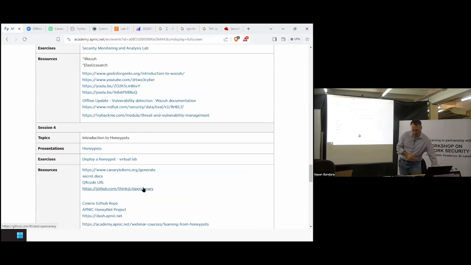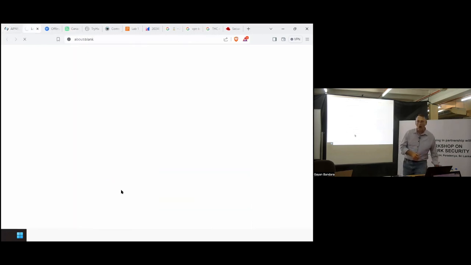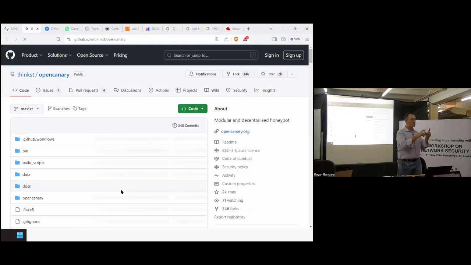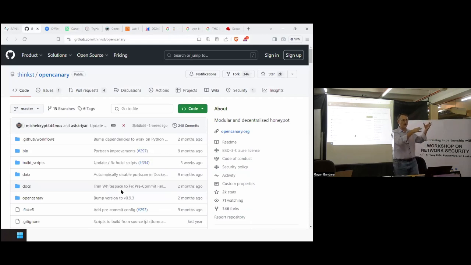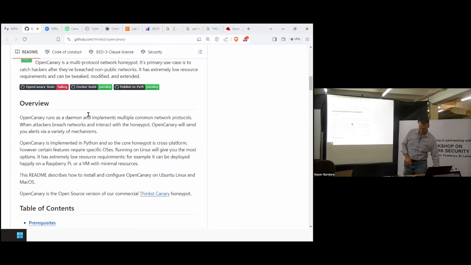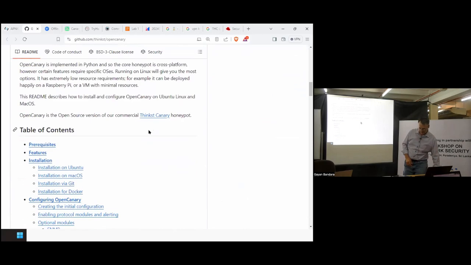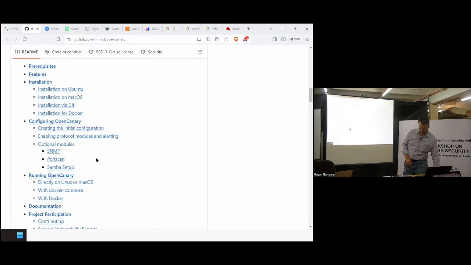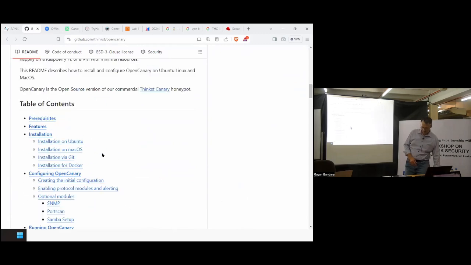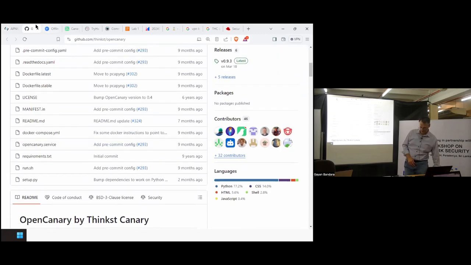If you want to run your own version of that, Open Canary is your on-prem version. So instead of using the website where you're sharing maybe sensitive information, you can download Open Canary and run it in your own environment to do the same sort of process. And what it does is it just basically listens for different types of direct connections on your services using Python and a few other things.